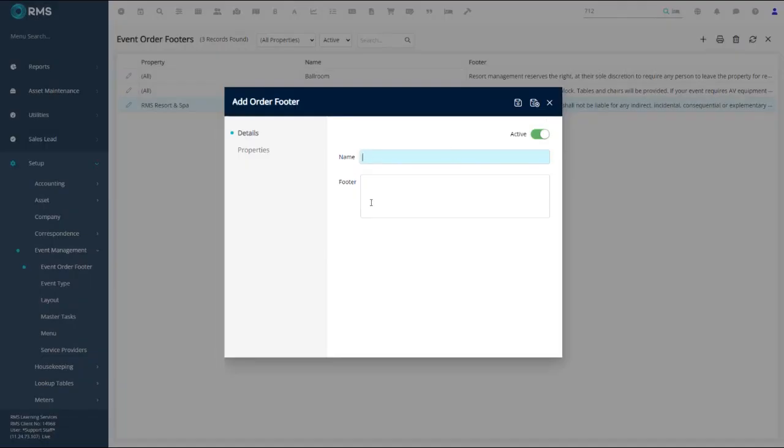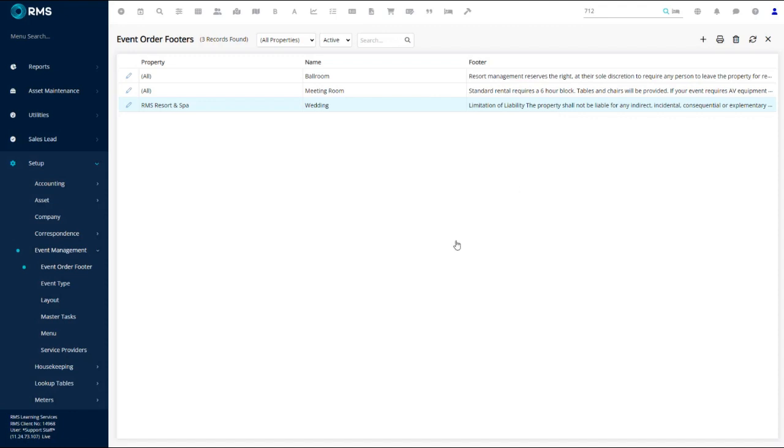Fill in all the information we reviewed before. And after you're done, just click Save and Exit. Your footers are now ready to be used and printed for the event. But let's hand over to Josh, who's going to talk about the next part of the configuration.